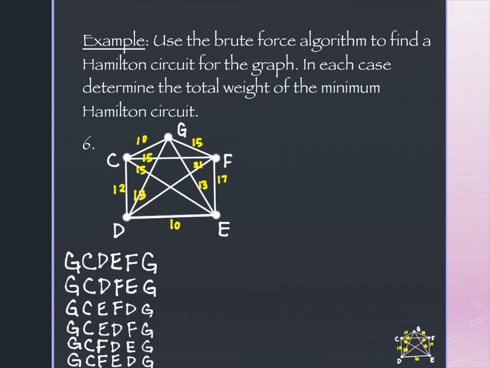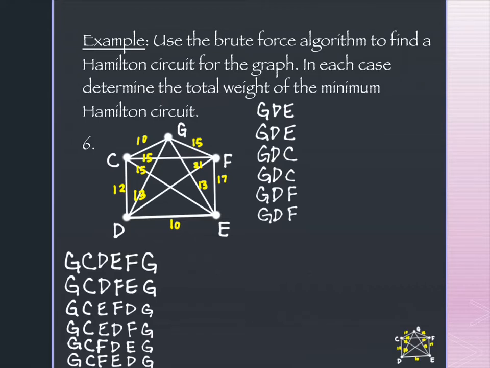How many did I get? 6. How many more do I have? 18. All right, so let's go to G next with something else besides C. G what? D. So I'm going to have 6 of them that are going to start GD. Okay? GD what? E. So I have 2 that'll be E's, I have 2 that'll be C's, and I have 2 that'll be F's. Right? They're occurring like that in pairs all the way along, so I might as well write them that way. Just like over here, right? GCDs, GCEs, GCFs.